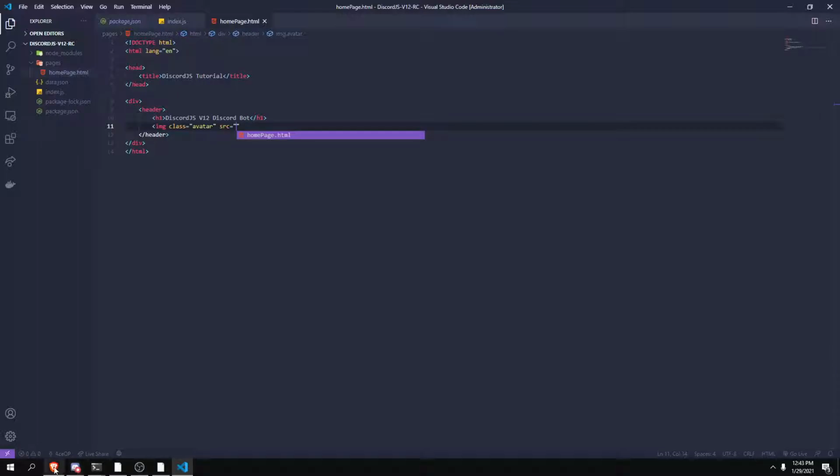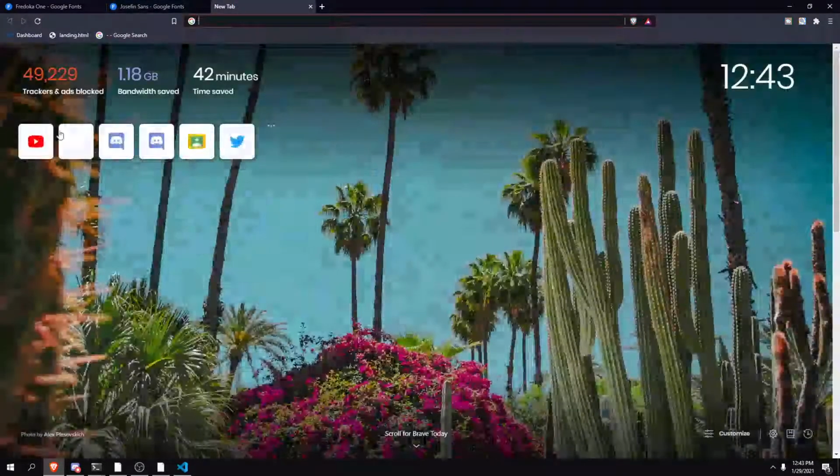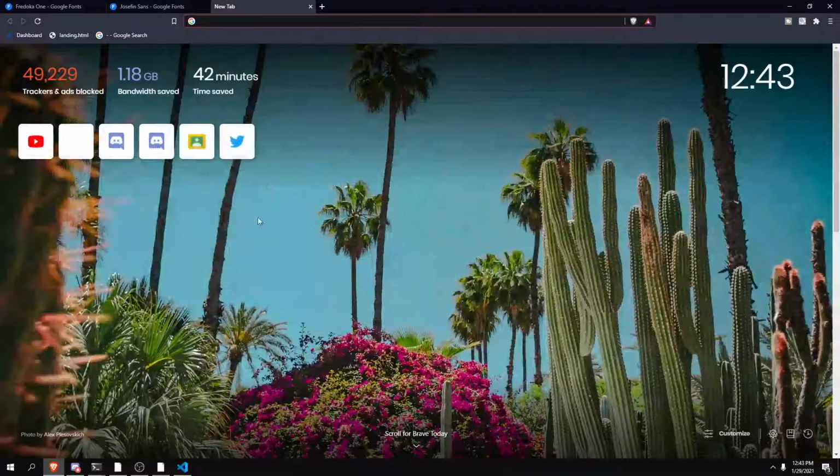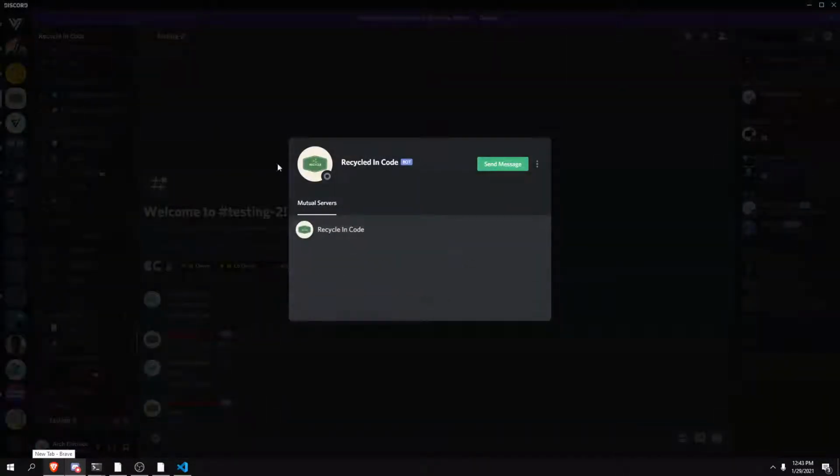So in order to get that, what we're going to do is, if we check back in Discord, as you see, we have our bot here, Recycled in Code.